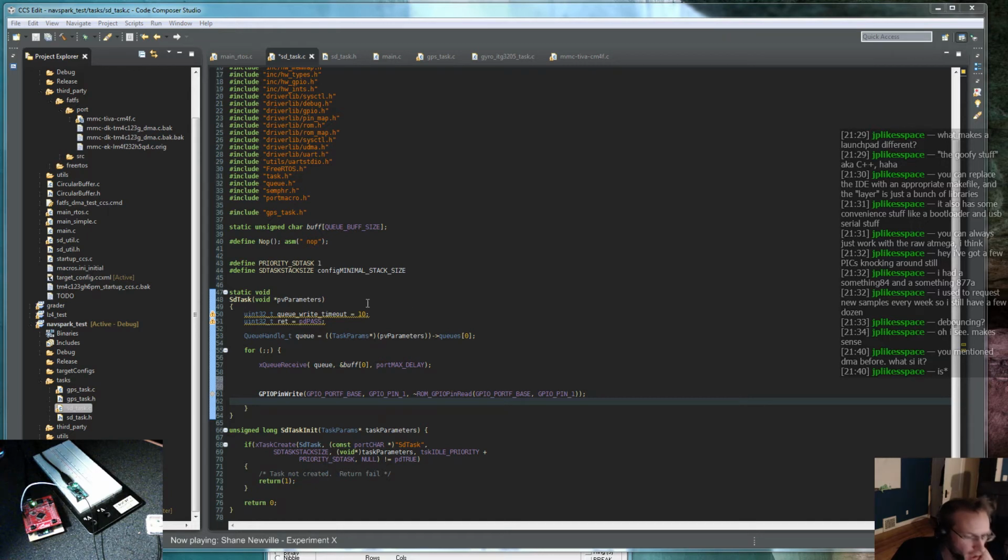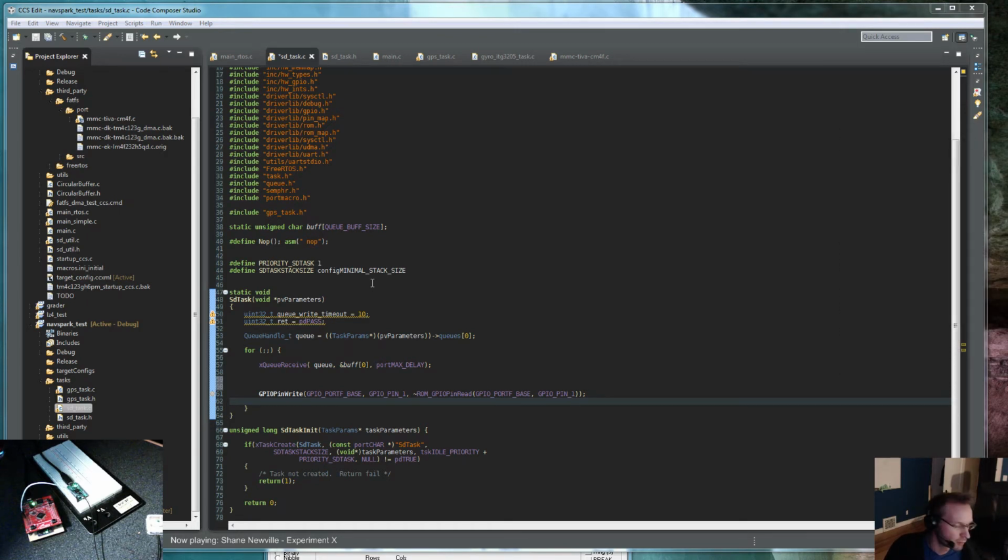DMA, it stands for direct memory addressing, I think. And it basically allows you to move data around without needing the CPU to handle the data, because otherwise you need to loop through and then put the data into a register and then copy it over, and that takes up a lot of time and resources from the CPU that it could otherwise be using for other tasks.